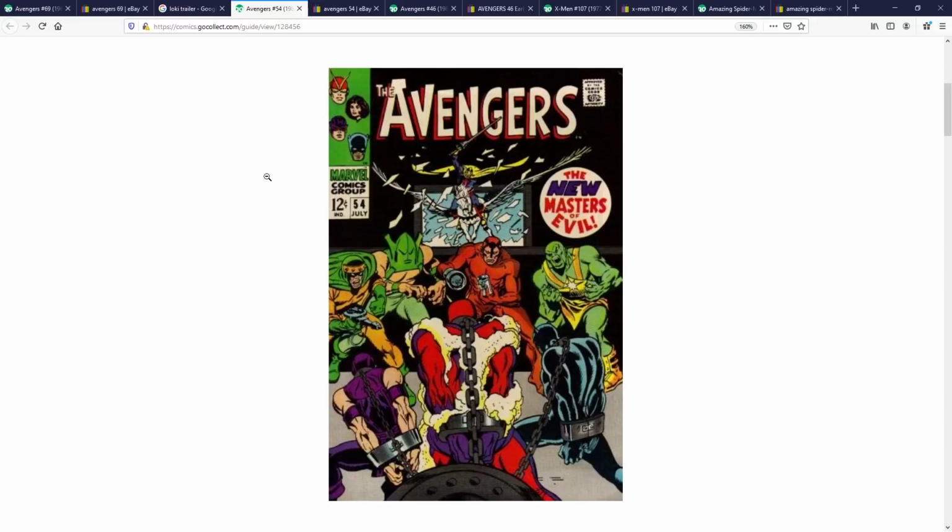And on top of that, you have the debut of the new Masters of Evil team. And I'm always going to have a bias towards B-tier villains. But for that reason, you have three endpoints here with this book. You have second Dane Whiteman, first cameo of Ultron, and first appearance of the new Masters of Evil. And that really excites me as a book that could pay off, because all three of those things are things that we could be seeing in the MCU. It's possible, there's a lot of talk that Ultron might come back, especially with everything going on with WandaVision. So you have that right there.